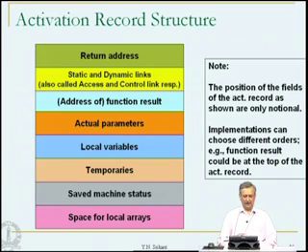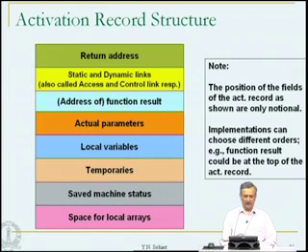So, the unit of space allocation in dynamic storage allocation and in programming languages such as C, C++, Java, etc., is the activation record. So, we are going to use this information later on. So, let us understand the activation record structure. So, first of all let us look at the information that is stored. For each procedure it stores the return address, that is where should it go once this procedure is completed.